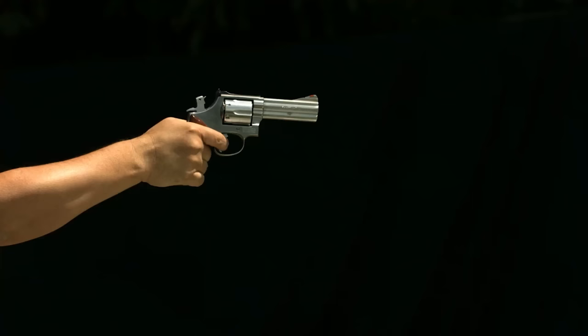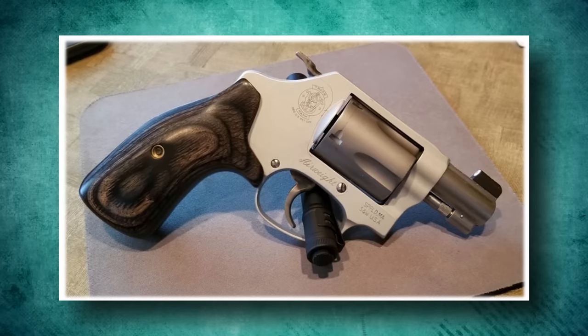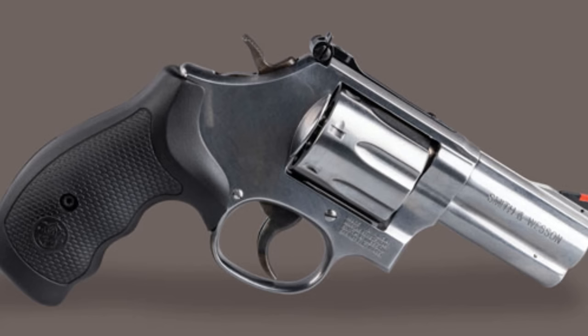Number 7: S&W J-Frame. The J-Frame revolver was created for close-quarters combat. When used as a tool for threat neutralization rather than for long-range target shooting, it swiftly acquires target and can be discharged. It can be used like a point-and-shoot weapon due to its ease of operation — not a lot of knowledge is required to use it. Some models, like the Model 60 or Model 64 Pro, now have night sights for self-defense in poorly-lit areas. Another natural benefit of the J-Frame is how easily it can be concealed — few pistols may be camouflaged as effectively or with as much ease.